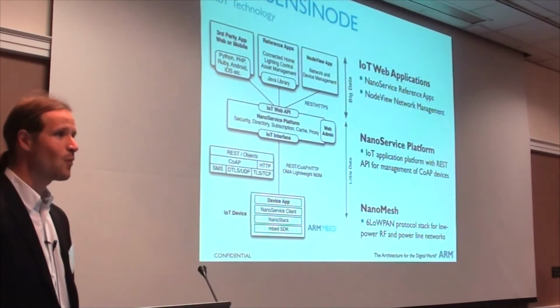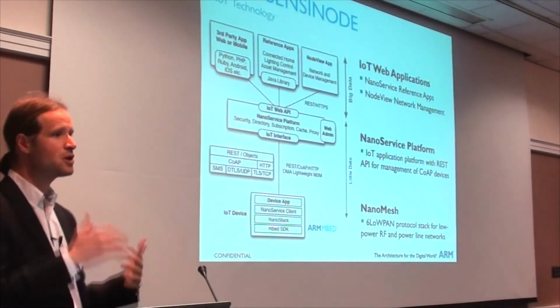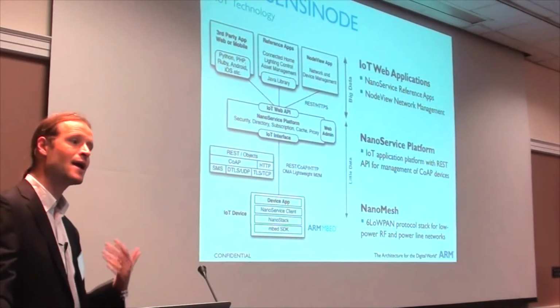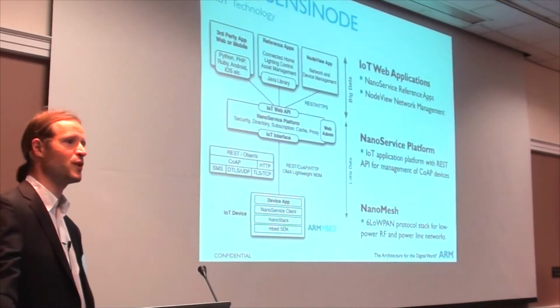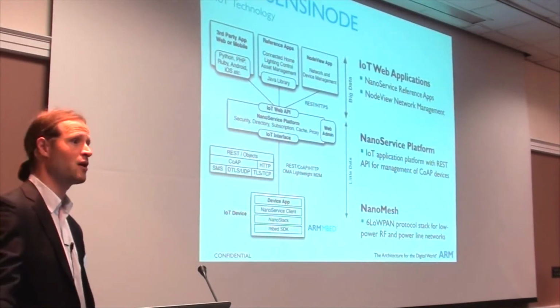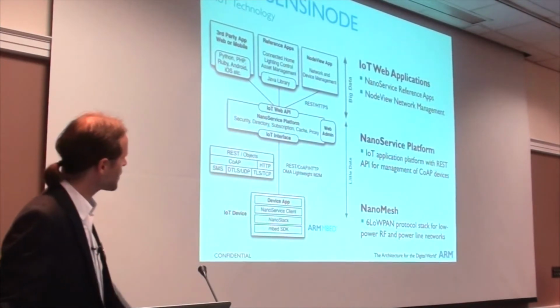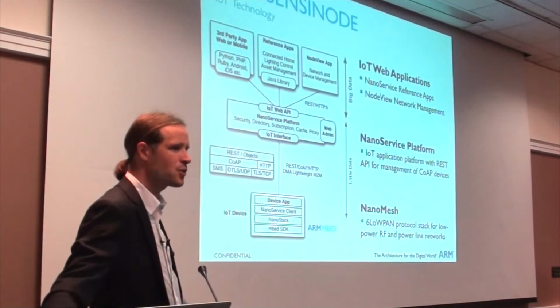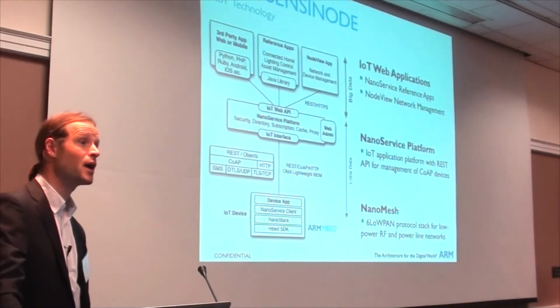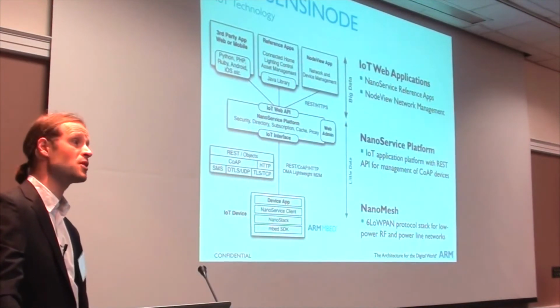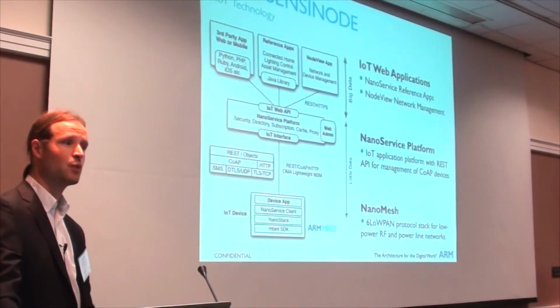Now, some of you might be asking, well, what does this have to do with the SensiNode acquisition? Why are you guys talking about all this? Well, it's because we have software products in this space. We are a software provider of technology for IoT and web. So some of the technology you have is in protocol stacks. We have a protocol stack called NanoMesh. We work very widely in the industry in making sure stacks are available to developers.